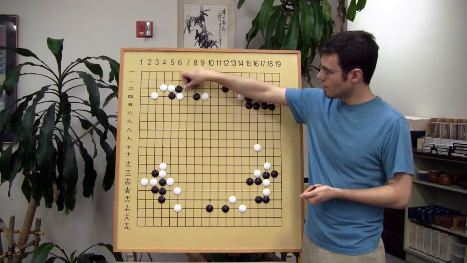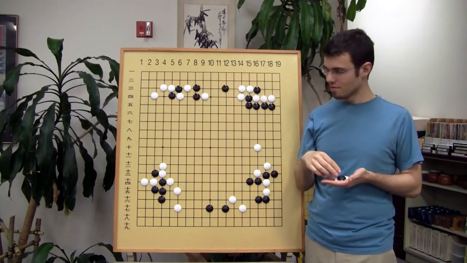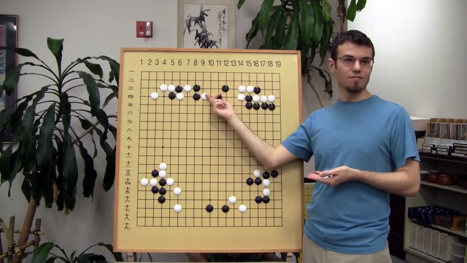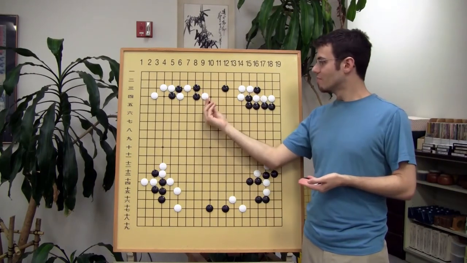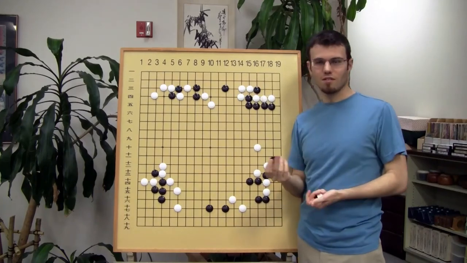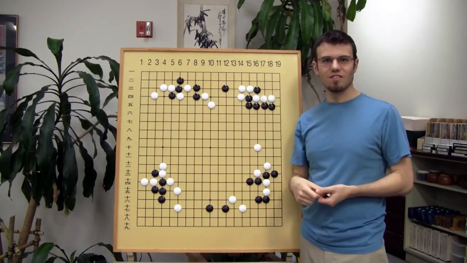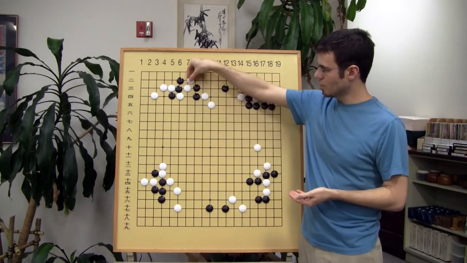That's fine. Black goes here. That's pretty good. And now this stone's getting eaten. Who thought Black would get to eat something here? If White wants to save the stone, White's like, I run away, I don't want to get eaten. Well, Black now has moves like this. Right? White can't actually come down here.